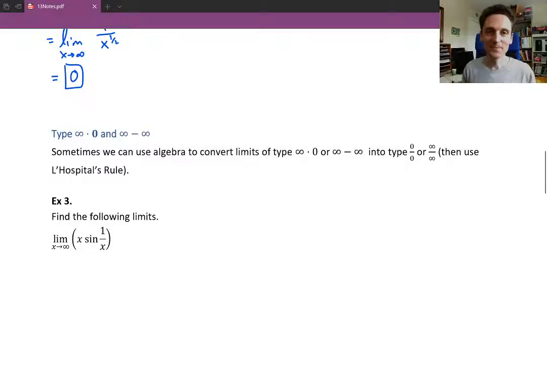Hello and welcome. In this video we're going to look at two more types of indeterminate forms, infinity times 0 and infinity minus infinity. Now you might look at infinity times 0 and think, how is that indeterminate? Anything times 0 is 0, right? But if you consider, these are not values that are exactly 0, they're just getting close to 0. And these are not numbers that are exactly infinity. Infinity is not really a number. It's numbers that are getting bigger and bigger and bigger in the positive direction.